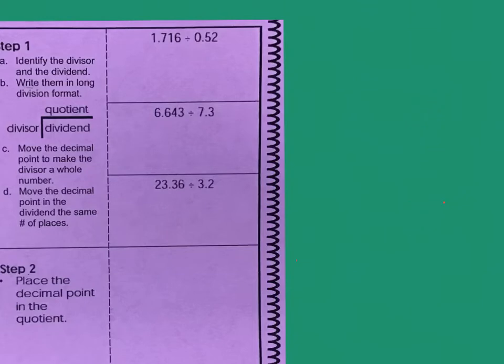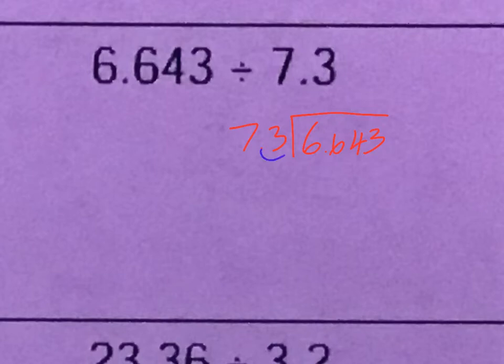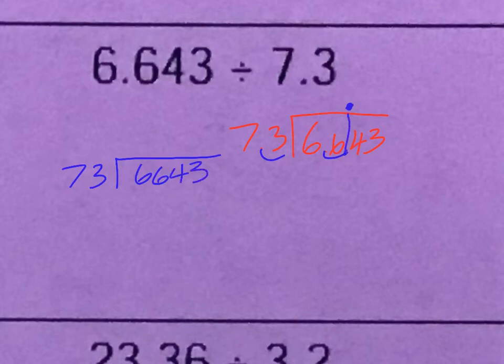And let's try another one of these. Let's try this one right here, and I'm going to actually try and get it on the paper this time. So I am taking 6 and 643 thousandths and dividing it by 7 and 3/10. All right, so again, I'm going to move the decimal 1 place here, and move it up into my answer. I like to rewrite it because sometimes it gets sloppy with moving things. So I'm just going to go 73 and then 6643, and the decimal is right here. So I'm going to put it right up in my answer.